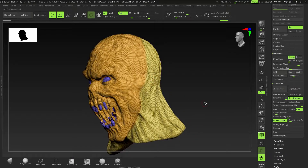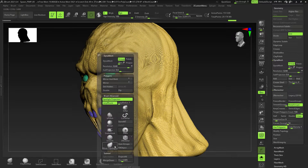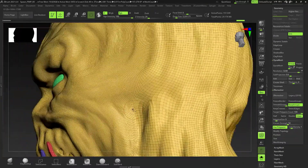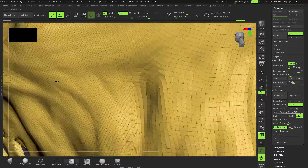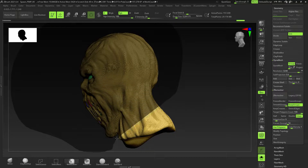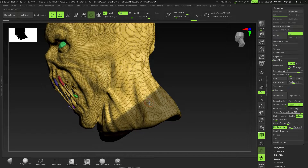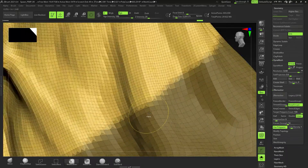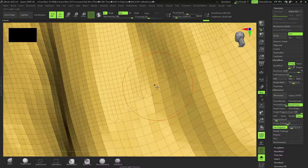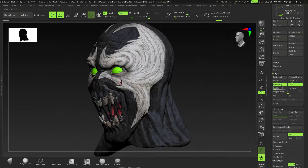Now we have those areas color coded and prepped. We go to Keep Groups and Zero Measure, then remesh. You can see the area on the face has more polygons, and on the back of the head there are fewer polygons — you can clearly see that, and there are no triangles since Zero Measure doesn't really do triangles. Another quicker method: mask an area, invert that mask, and the masked area won't be subdivided — press Ctrl+D and the unmasked area is subdivided while the masked area is not. The problem with this method is you get triangles, so I wouldn't really use it.